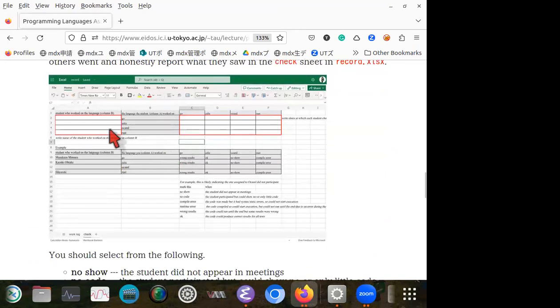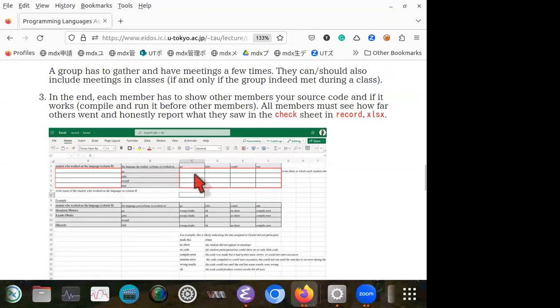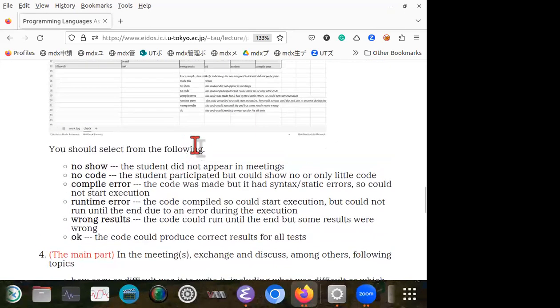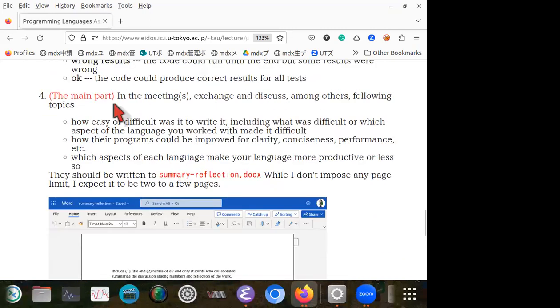In the other worksheet, you are supposed to write what you saw about other group members' work. For example, you will be assigned to one of these languages: Go, Julia, OCaml, or Rust. You should see where other members in the group stand in terms of coding, whether it worked fine, or it runs but returns some wrong result for some test cases. The details are again in this spreadsheet. Basically you should write what you witnessed about other members' code. This is not a great deal of work, so you should be able to finish it in a matter of a few minutes.